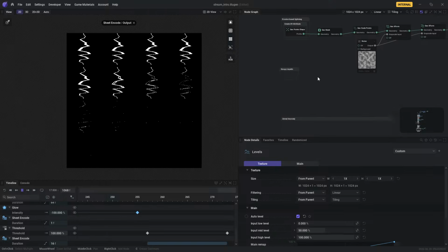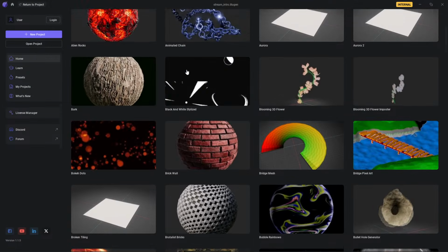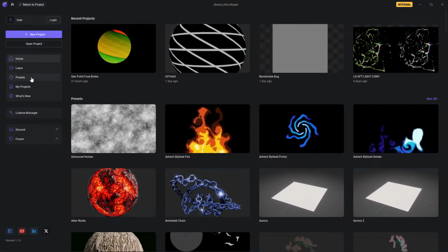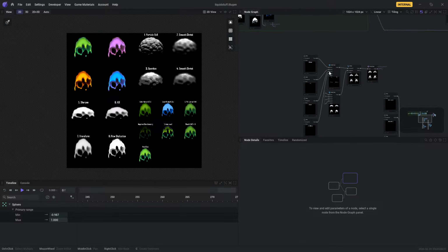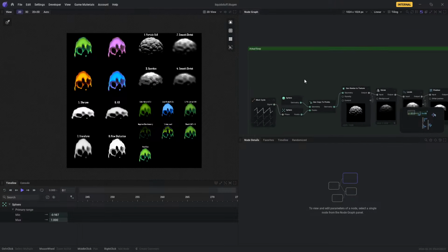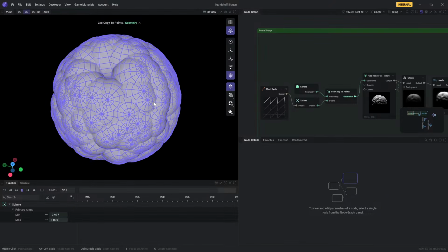All right. Goopy liquids. So one little trick that I have learned is, and let me save this project, I'm going to go here and say my projects, liquid stuff. So I have this 3D stuff here.